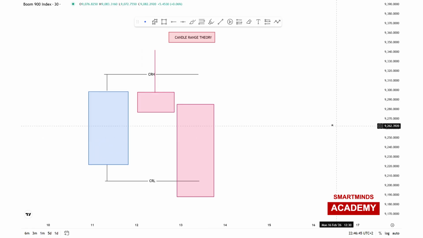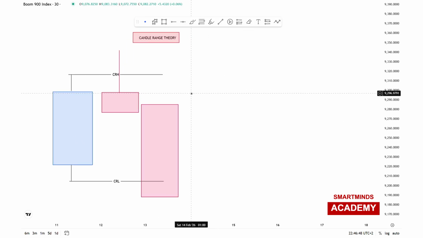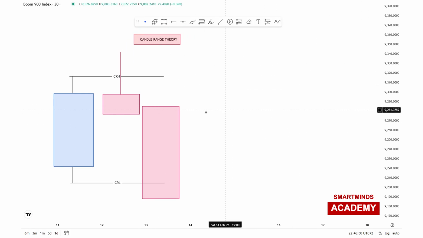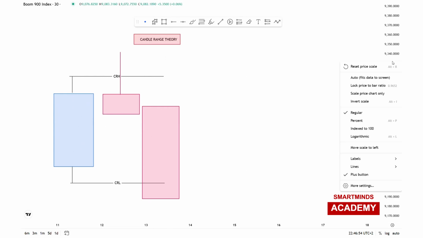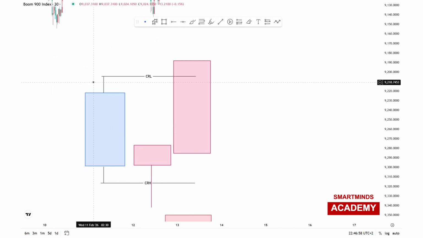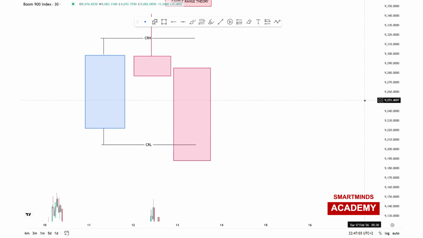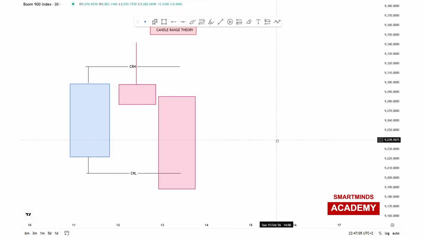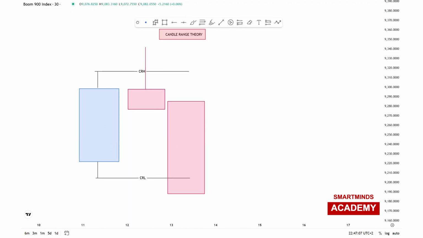So what do we have here? We have three candlesticks. This can be either in a bullish or a bearish setup. In this case it's bullish to bearish. You can have the same thing happen the other way around, so this is going to be bearish to bullish. What are we using this concept for? We use this concept to look for the entry in continuation.